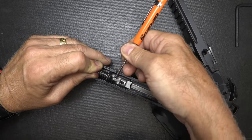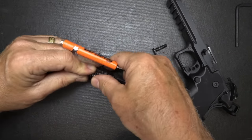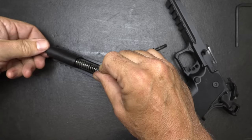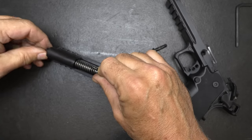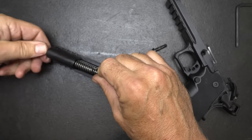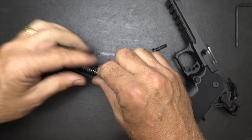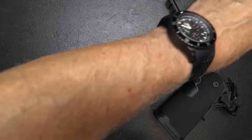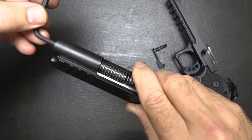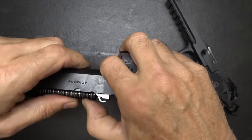Got to make sure our barrel link stays in the up position. And you want to hold pressure onto this. Then just start your recoil spring by hand by turning it. And it's going to give it some tension, and it's going to take some of the spring out of that spring. It'll get to a certain point. You just want to hold it. And then we're just going to tighten it up. Go ahead and hold tension on it.